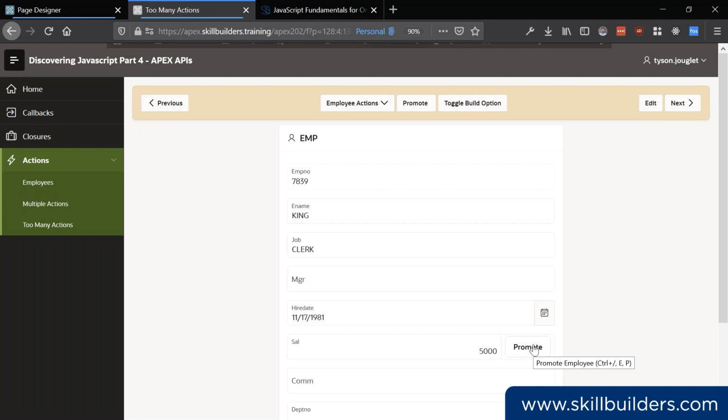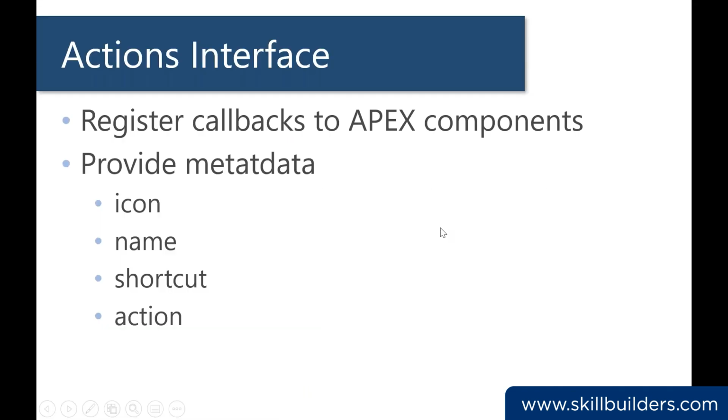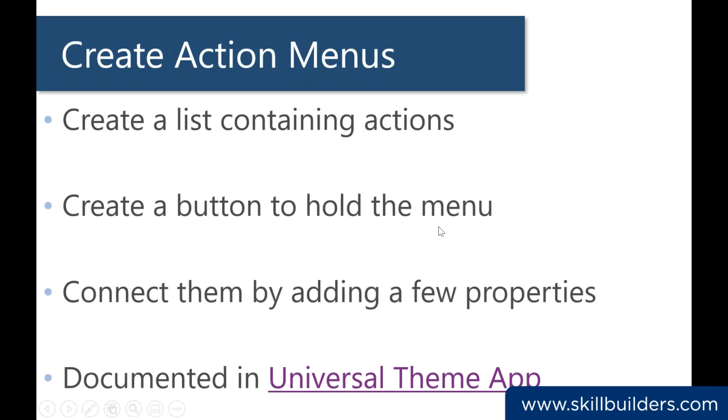How did that come to be? Well, let's take a look. When you are creating an action menu, there are a couple things that you have to do. The first is you need to create a declarative list in your shared components, and it's going to be a collection of labels and links.